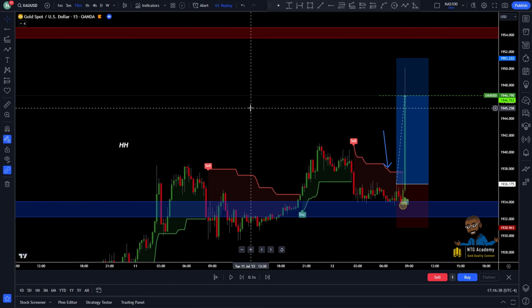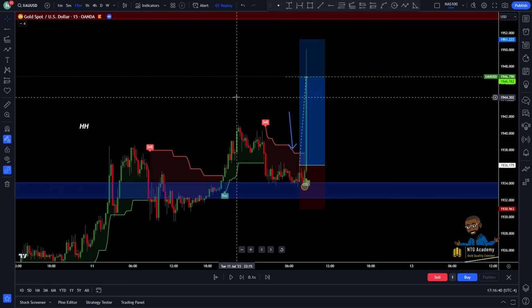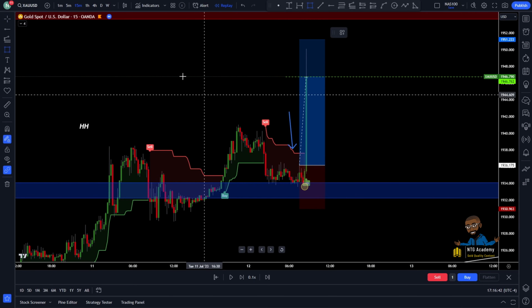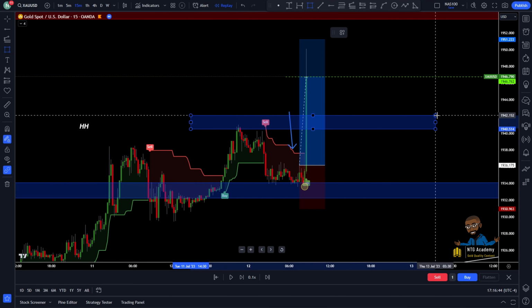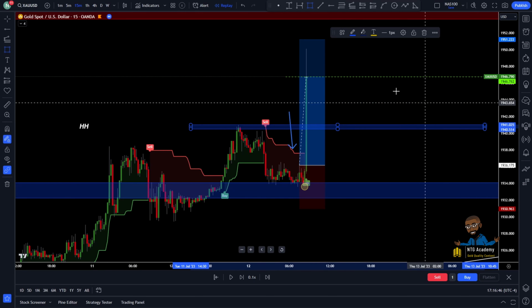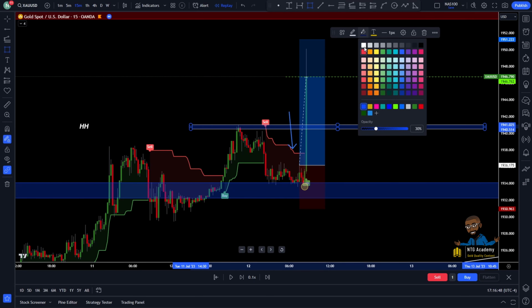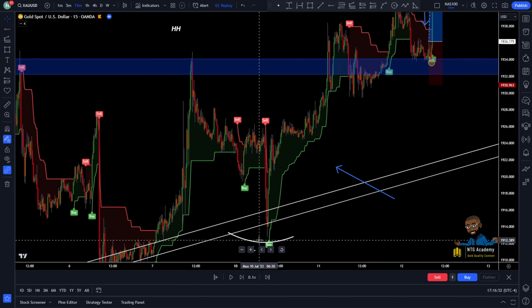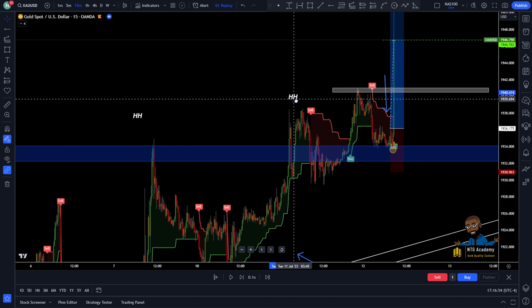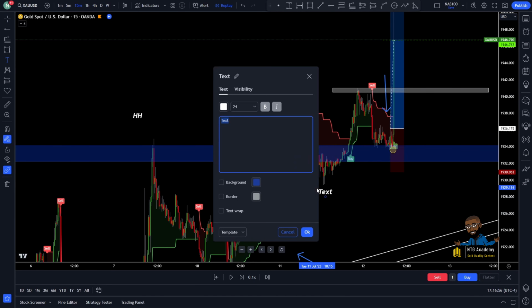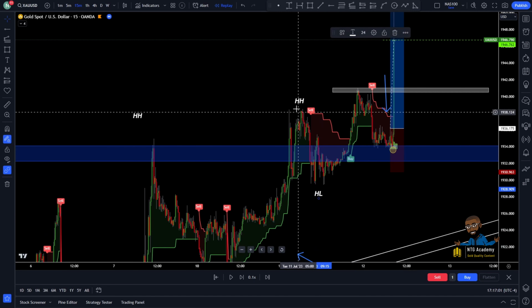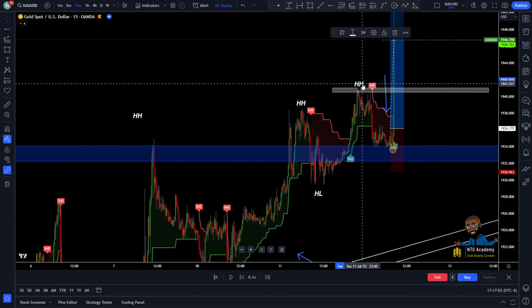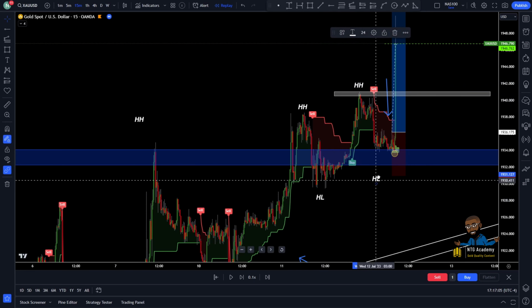Well, I like to set my TP right at the break of my higher highs. So here's the break of the higher high. You guys see here the higher high, the high low, higher high. Let me mark it up so you guys can see it very clearly. High low. We create another higher high here, and then we have the high low.